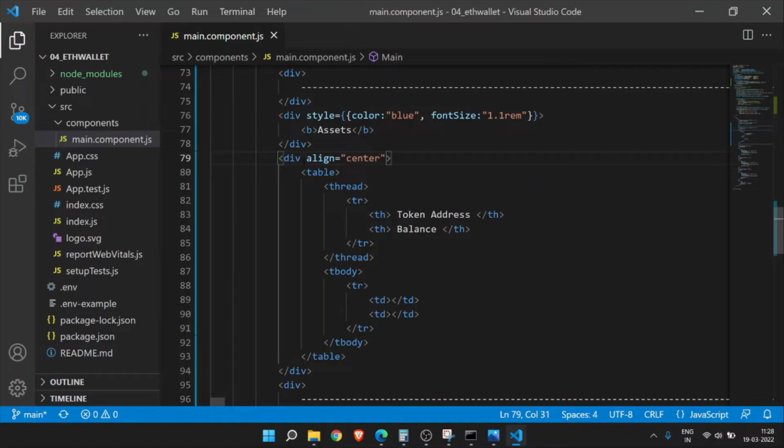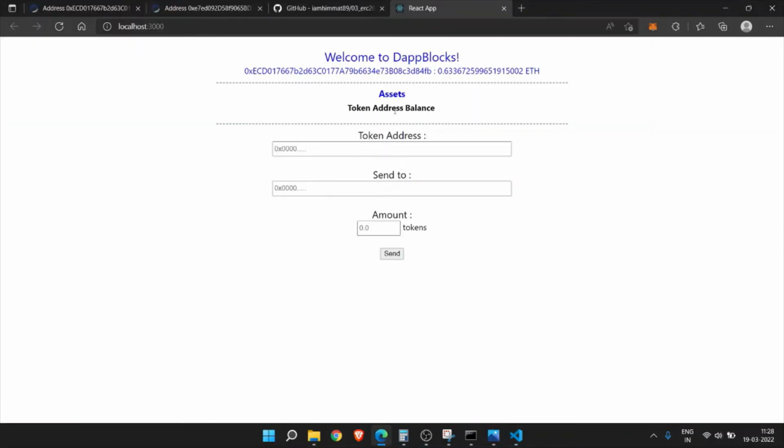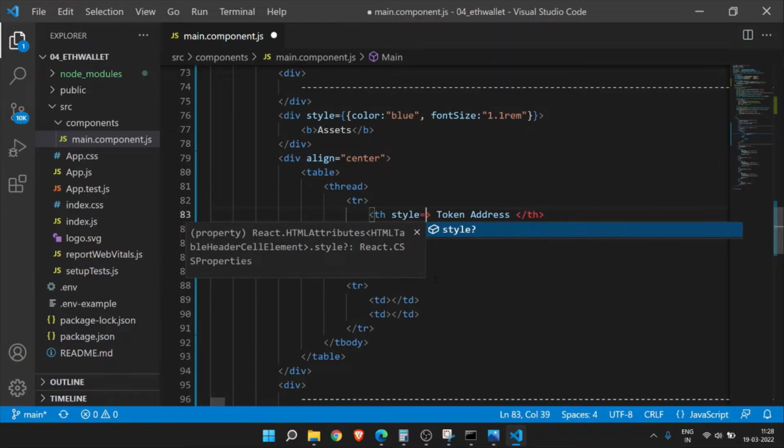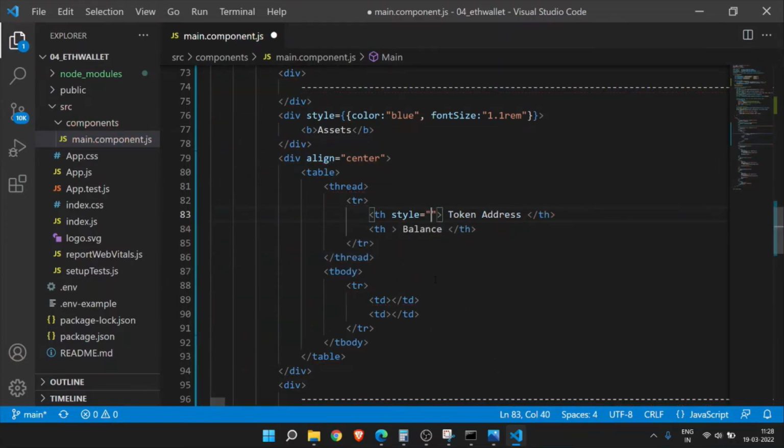And you can add the border to this table. So here you can add the style. So syntax for it is, I think, style, then 1px solid black. You can copy this, save this file and check.